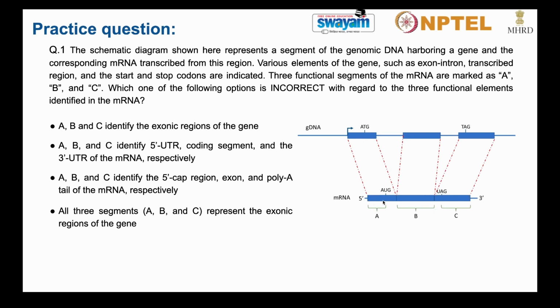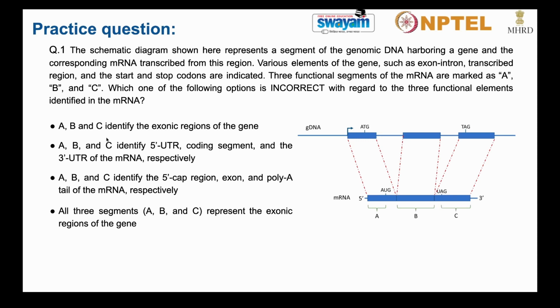This 5' region till AUG represents the exonic part which will not code for the protein, as it is before the start codon, and translation only starts from the start codon. So this will be the untranslated region, also known as 5' UTR. From AUG to UAG, this will be the coding part, which will code for the protein sequence. After this region, till the 3' end, it is the 3' UTR region, which will not code for any protein. So C will signify the 3' UTR.